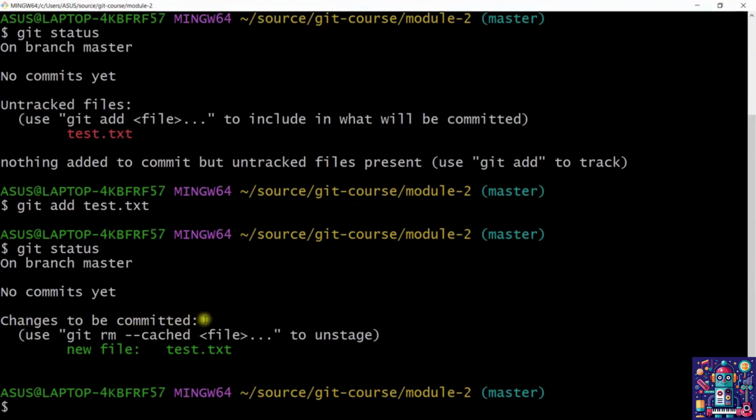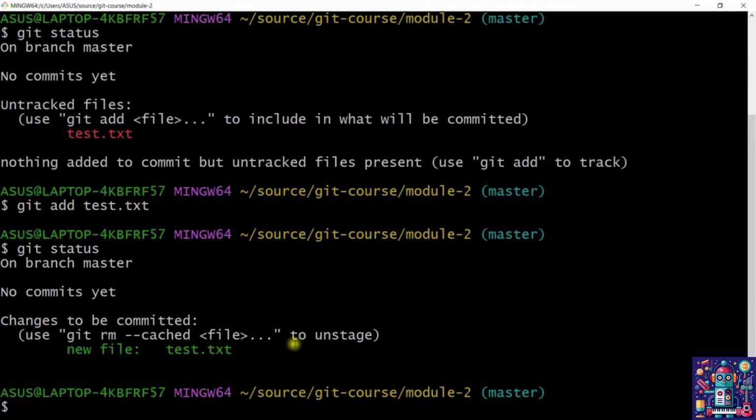Okay, this means that this change that I have here, that is that we're creating a new file called test.txt, is in the staging area. It has not been persisted yet into the repository. It is in the staging area, which again, is an intermediate step between the working directory and the repository. So if today somebody were to clone this repository, they would not have access to this file because it is not yet in the repository. It is in the staging area, not in the repository.